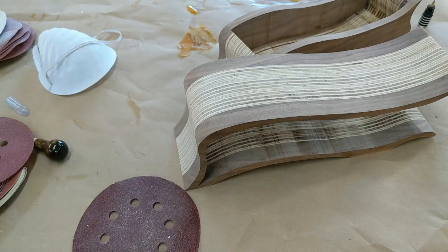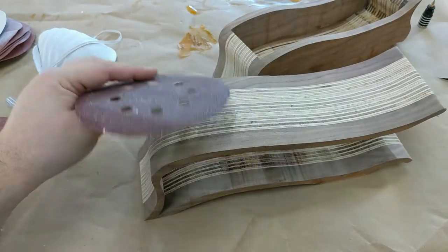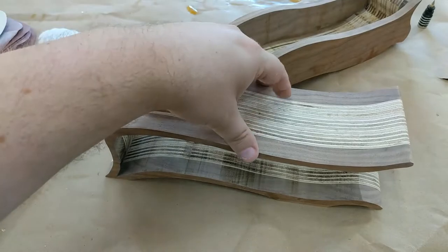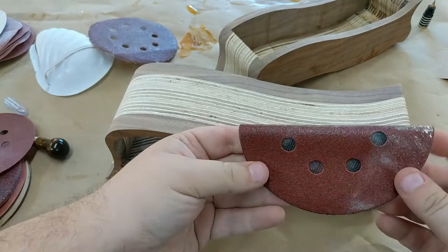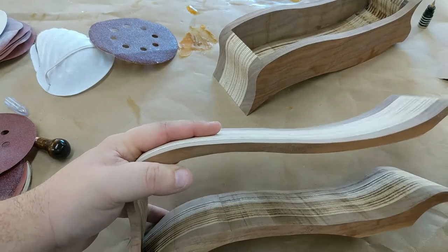I'm going to start with a pretty rough grit. This is a 60 grit. This is going to be to start breaking these corners down. I don't want them as sharp as they are. It's not comfortable to grab. We're going to make them nice and rounded over. You just put your pad right on there and then you can start sanding.